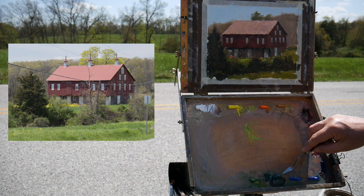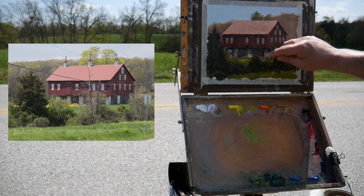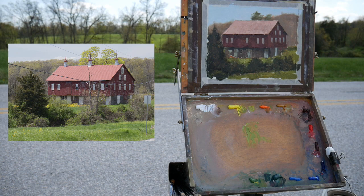I don't like how intense that yellow is. It looks like it could be that intense, but I know if I leave it like that, when I get it back inside, it's not going to make a nice painting. Now we're under a cloud shadow.